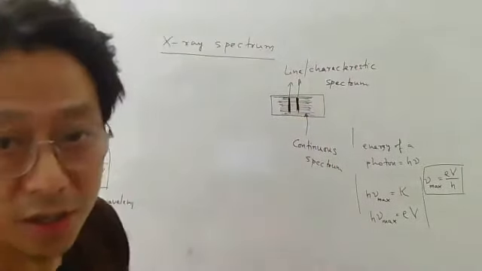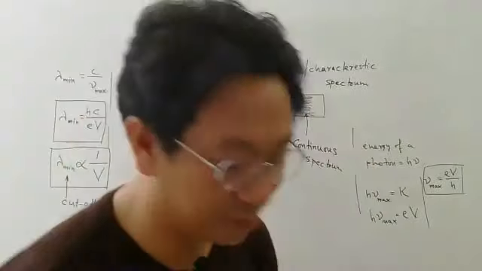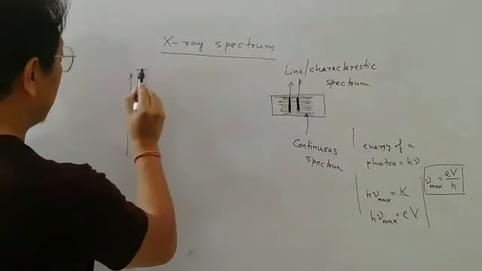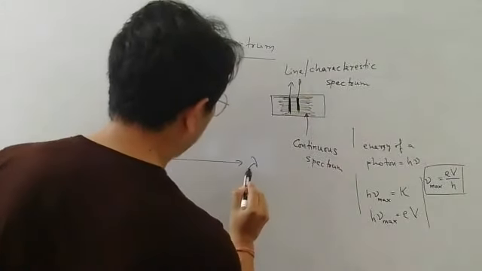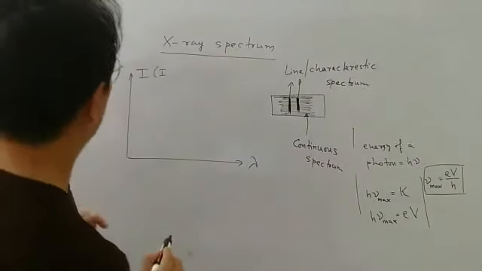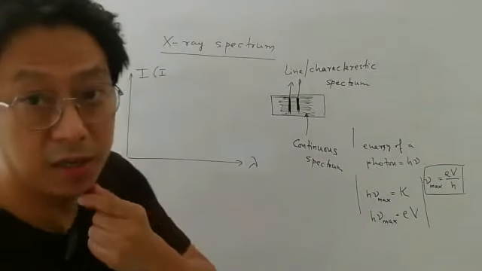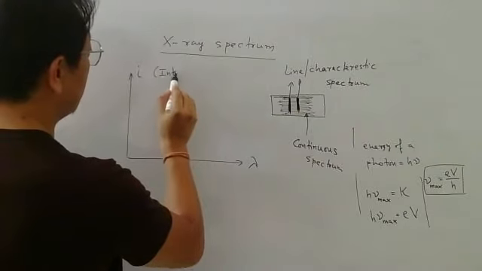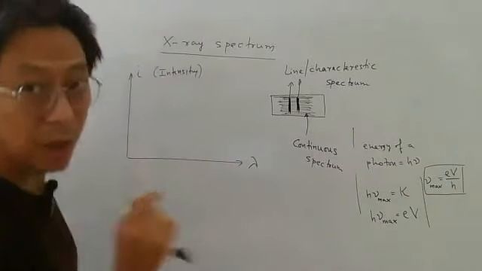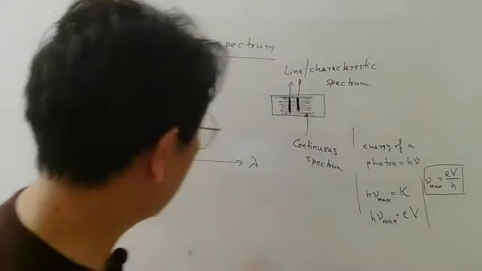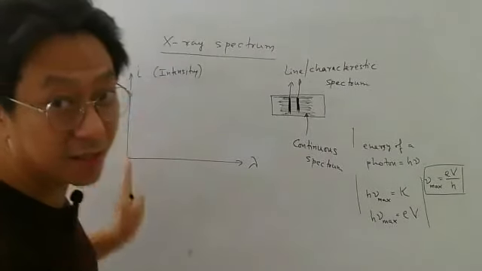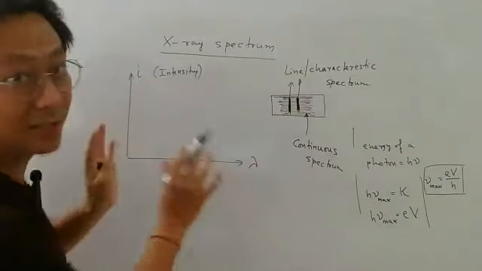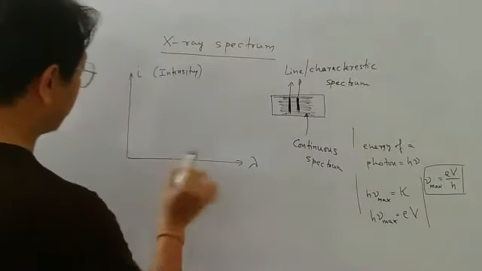Now we have to plot this in a graph, because this way nobody will show you in textbooks. You can either plot with frequency or you can plot with wavelength. Let me show you with wavelength first. So this is intensity. For current I used what letter? Capital I, no. Small i, let me write. So this is intensity. Matlab, how many photons are falling for that particular lambda. So this is like brightness and this is like color. So which color is more bright? That will be shown by this graph. The graph looks something like this.